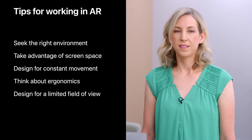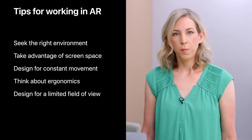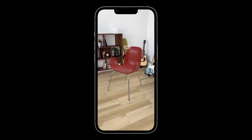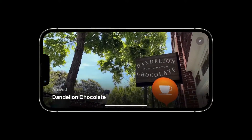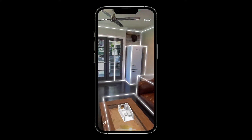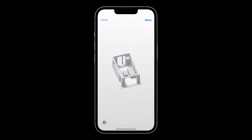People are viewing AR experiences with a limited field of view offered through a handheld device, so there's a good chance they might not be able to see the full extent of something large, and a virtual object might be located out of view. Allow people to adjust the scale of an object in case they're not able to back up far enough to see the whole thing. This example from AR Quick Look uses a pinch gesture for direct manipulation, with a haptic so that you can feel it when you scale something past 100%. When something is out of view to the right or left, use sounds and haptics, and provide simple indicators or text instructions in screen space. It can also be helpful to provide a map or bird's eye view showing someone's orientation. In the Room Plan experience, the small 3D model drawing at the bottom of the view helps you preview your results and keep track of what has been scanned so far.